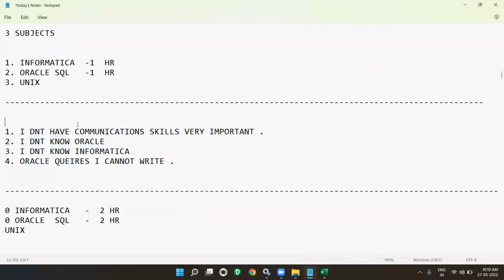So these are the things we have worries about. Mainly our Telugu people, that means Andhra Pradesh and Telangana people, have very much worry about communication skills. That means they think, I don't have proper English, because people are set like this. People who are from AP or Telangana are said not to have communication skills, and people there are also thinking like that only. First, come out of it, please. Leave it if you don't have communication skills.